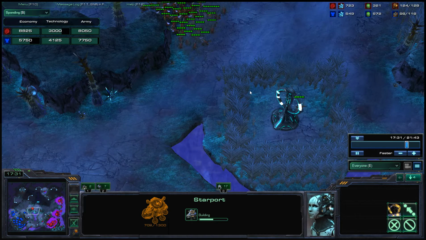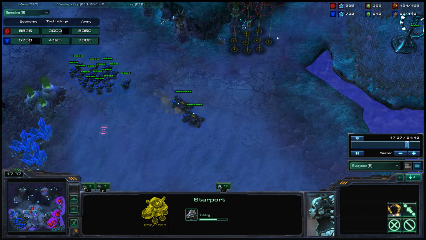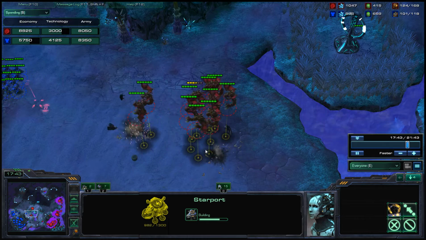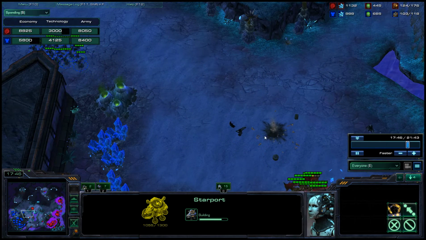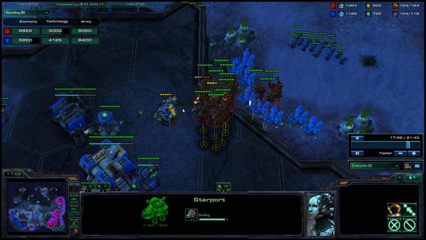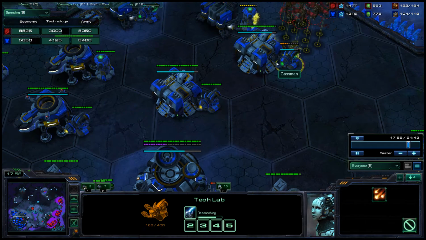You should note, just in general, it's really hard to transition from a 2 factory, 1 base opening into a successful build. I think in this game you had a chance because you did knock down his hatchery and you did kill most of his drones. So you had a really good chance to win this game. But if you can't knock down his hatchery and kill all of his drones, it becomes really hard to do anything useful.